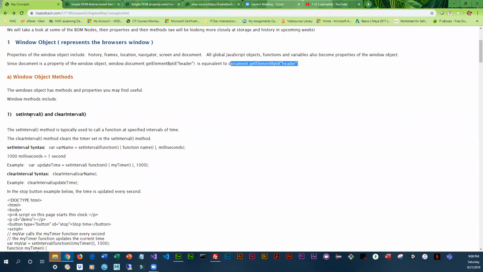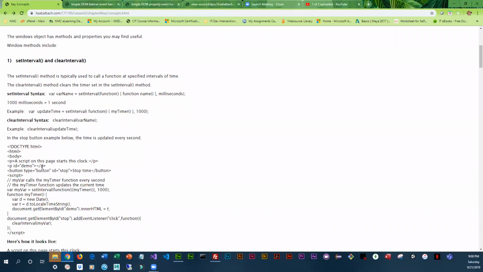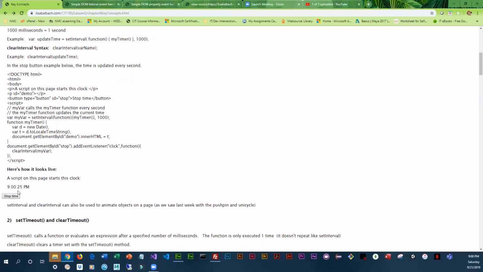We used setInterval and clearInterval in our last assignment, so you should be familiar with those. If it was fuzzy to you how they worked, you can take another look here. And for this one, the code basically sets this timer, and it updates the timer on the interval.